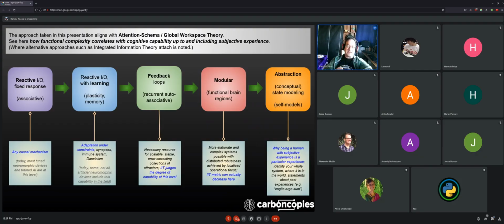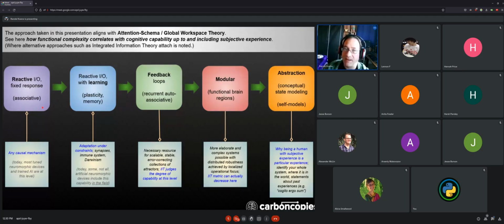So this is something I took out of a talk that I gave for Scott Jackish's group in the Bay Area once. This was just to take some of these thoughts about how all of that subjective stuff works, to mention that it in fact aligns with attention schema and global workspace theory, which also has this sort of in-the-loop stuff going on, and that we can make here a list of how the functional complexity available in a specific animal or machine or computer program correlates with the cognitive capability right up to subjective experience. It's another way of looking at this, besides, for example, the way that integrated information theory looks at things.